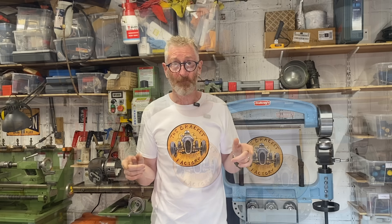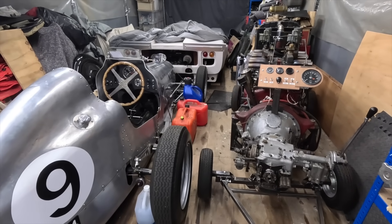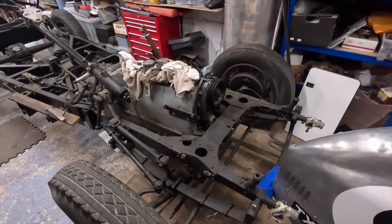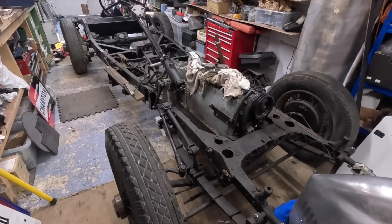Time to talk about the cunning master plan. Now that that massive box is out of the way I can move the chassis out of the garage, and now I can lift out that old engine, and now I can — well you can guess where I'm going with this. So let's take a look at the chassis and work out what we need to do. We're now down the busy end of the workshop where things sit waiting patiently. We've got the Big 12, the rag, the Lola — but front and foremost is the Daimler chassis, which has been sitting here a little while waiting patiently, and its time has now come.